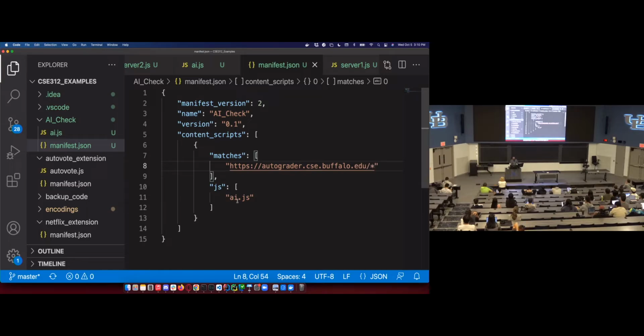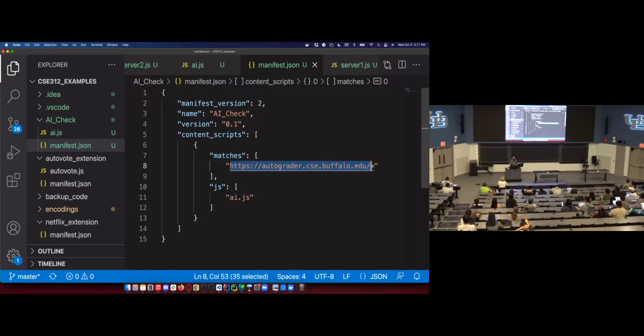So everything on AutoGrader, the star meaning any path, but whenever I visit this machine, this server, using HTTPS, run this JavaScript. So you can specify whatever site you want here, or you can just do star. Just say, every time something loads in my browser, run this JavaScript. So once the page loads, run this JavaScript, any page I visit.